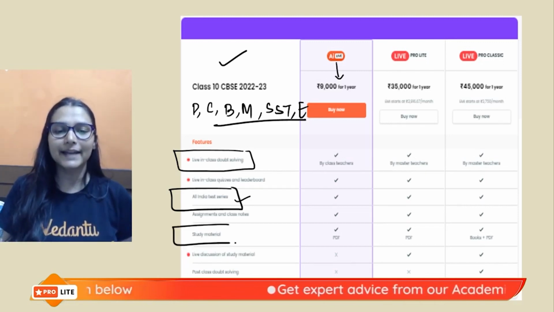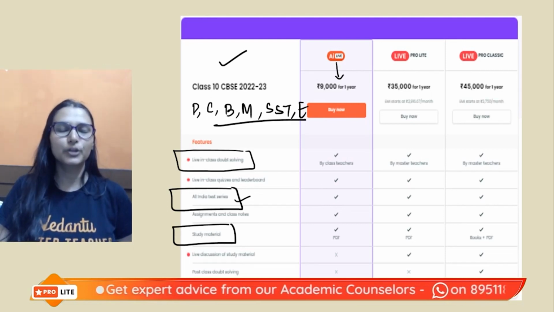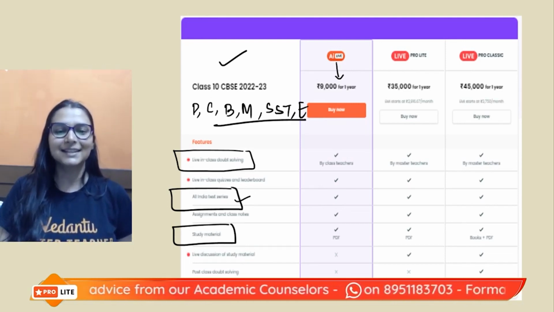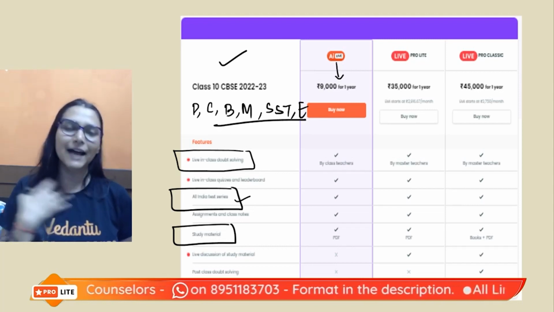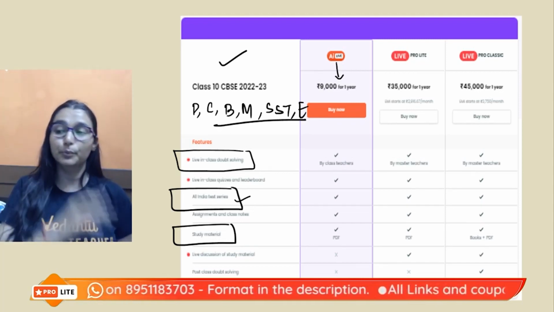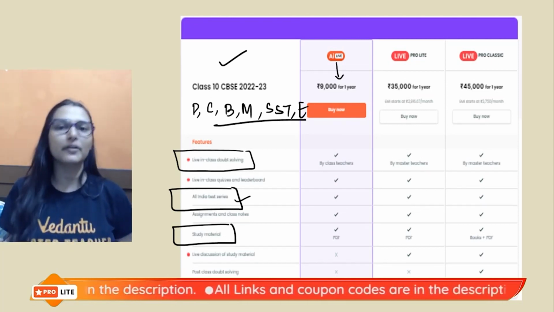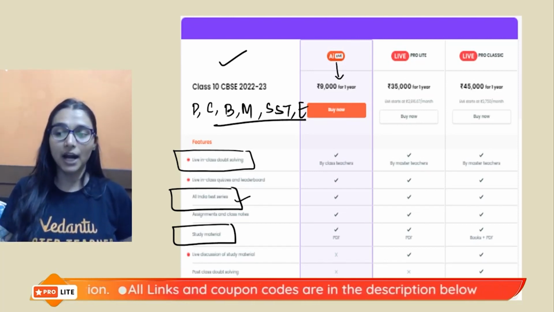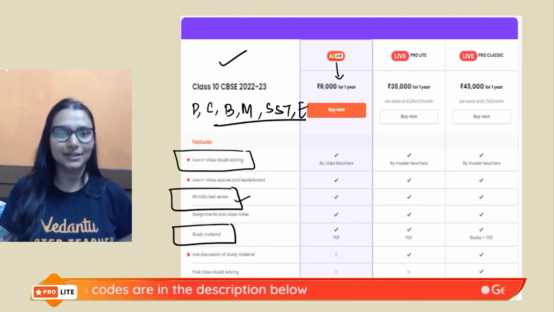Apart from it, the next point is you always have confusion, ma'am, which books should we refer to, right. For study material you are always confused. Vedantu gives you handwritten notes by the teachers. We give you the best notes curated by hundreds of experts in our team. They are sitting overnight and working hard for you to give you quality study material.